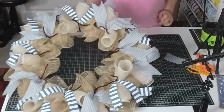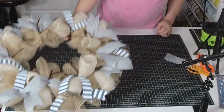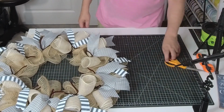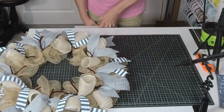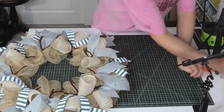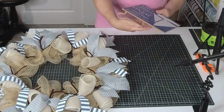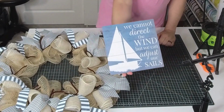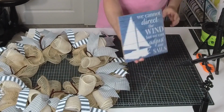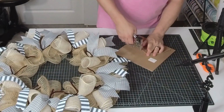Alright, so there we are with those. I'll widen the camera when we're done here so you can see everything. Now it's time for the sign. And here's the sign again. It says we cannot direct the wind, but we can adjust our sails. So that's what we're going to throw right in the middle here. Let's get this out of the way.